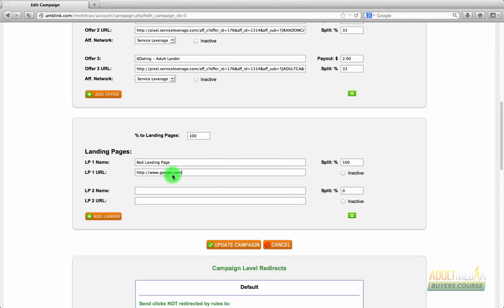Okay, so let me just type that in before everyone types in Google. Basically, that's what it is. Okay, your own landing page URL. So if you wanted to add another landing page in, kind of same thing.